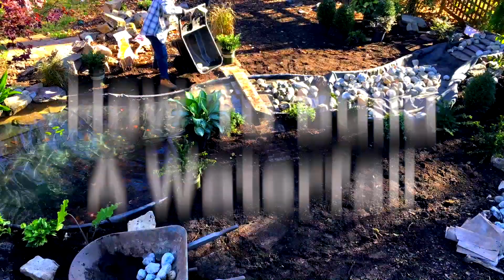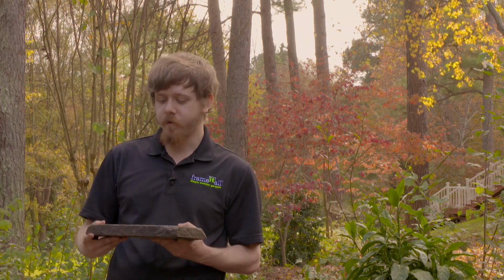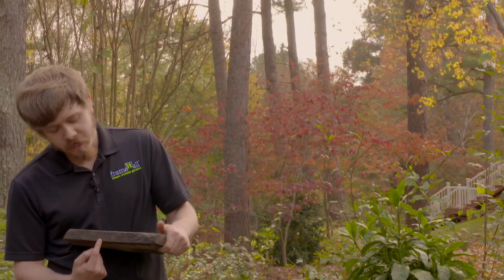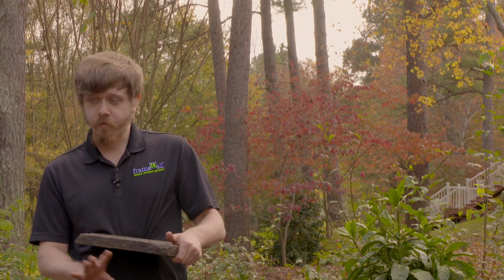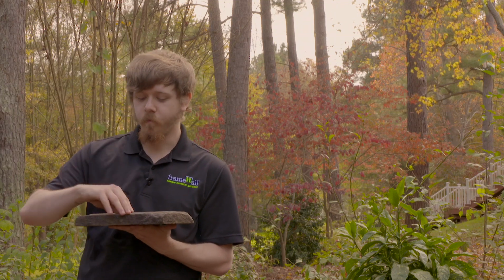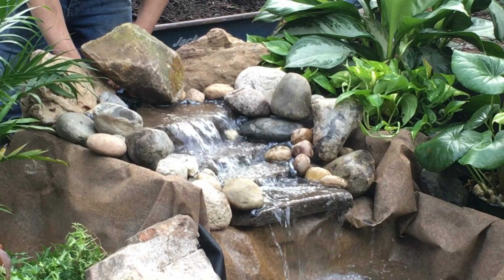Today I'm going to show you how to pick out the best rocks for your waterfall. So what we're going for here is a flat rock and a rock with an edge that is either at a perfect 90-degree angle with the front or even a negative edge, where the front edge of your rock where the water is going to be coming off of is actually going inward. It'll shoot over better and it won't drip down the edge. So it'll actually give more of that cascading waterfall feel to it.